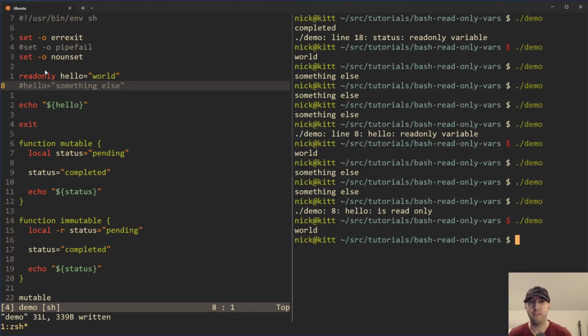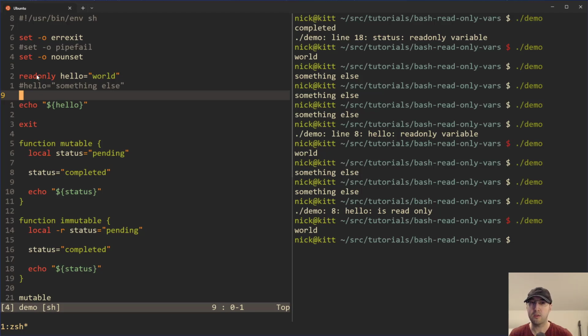Nice. So yeah, if you need maximum compatibility, then I would suggest using readonly. And in some cases, using readonly is pretty nice because it is a little bit easier to know what's happening here if you don't know what -r means, right? Read-only, you just look at that and it's like, oh, a read-only variable, totally fine. But I will say usually in practice, 99% of the time I am using Bash.